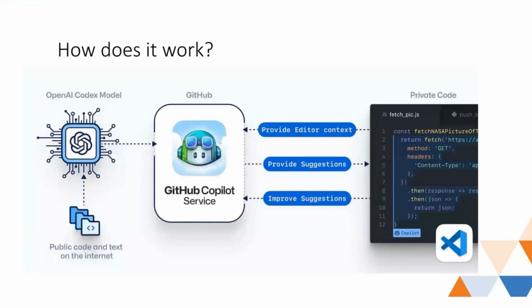Now let's look at how it works behind the scenes. What Microsoft did is they bought GitHub. GitHub has a variety of code modules in it. They partnered with the OpenAI company and built a Codex model. The Codex model is a machine learning model which runs on code coming from GitHub or any other website on the internet. Then they integrated it with GitHub and created a service called GitHub Copilot.